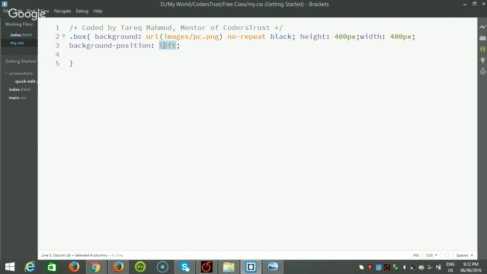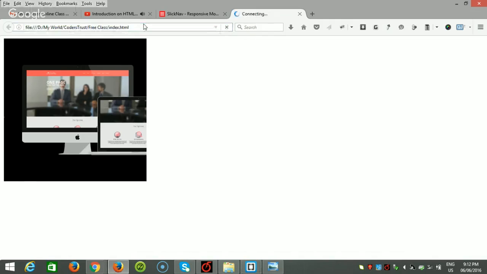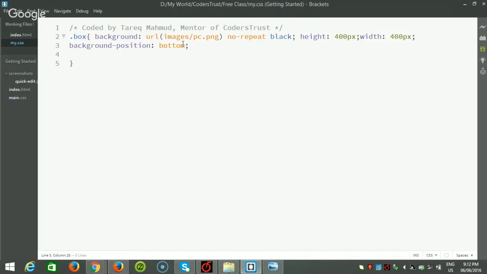Also, we can do bottom. So it should start from the bottom. That means the bottom is not cut, and if anything is cut, it is the top part. In this case, you can use top also. So left, right, bottom, top. It can be a great property to use.